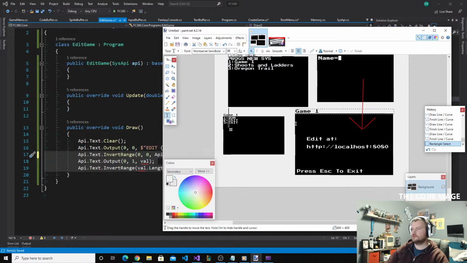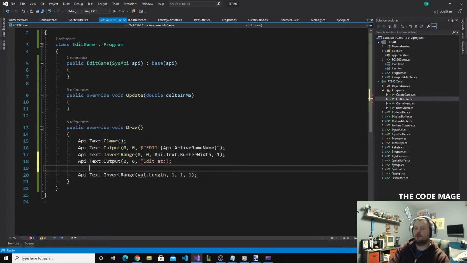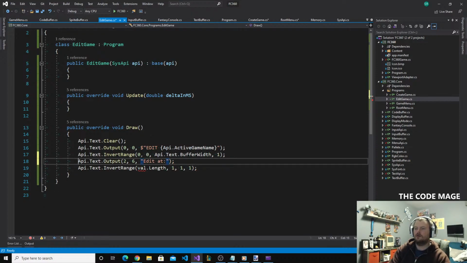We'll make this thing so maybe what, 1, 2, 3, 4, 5 or 6 rows down. Let's say 6 rows down and maybe 2 in. I don't know. Edit that.